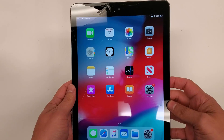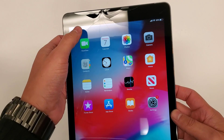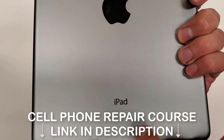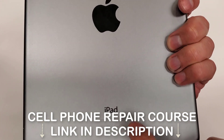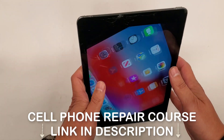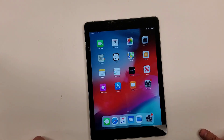So here we have our iPad Air first generation. As you can see, all the cracks are up on the top. This is iPad model A1475. Even though this is a little bit of an older model, that is okay because people that generally get iPads, they keep them for the long term.